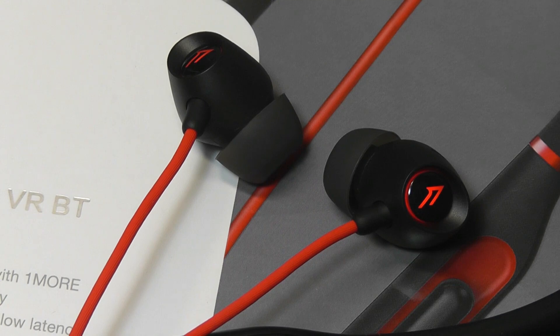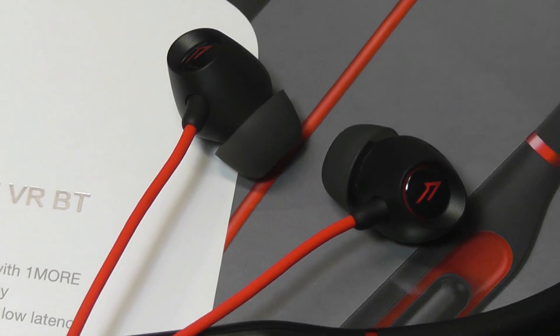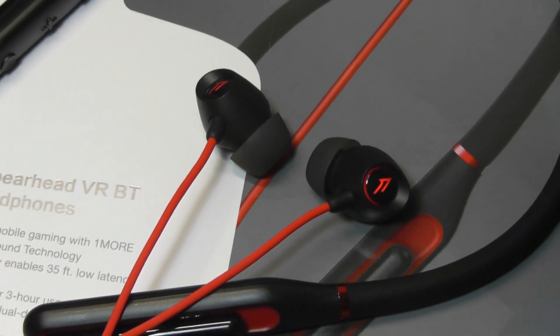The 10-minute top-up speed is definitely a great feature that I wish more earbuds would have. It's super valuable because if you're a gamer, you don't want to wait too long before starting a new session. Just a very quick top-up providing three hours is a great feature that I'm glad they included.